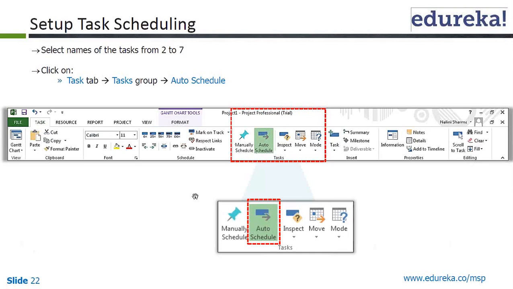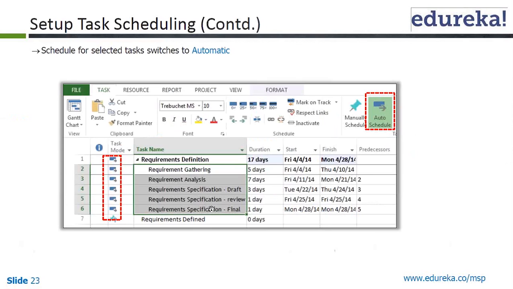So here, as you can see, schedule for selected task switches to automatic. So this is the way it has been done, that all the tasks have been selected, and these 5 are essentially subtasks of requirement definition, which is the summary task of all these 5. So these 5 are selected and you press on auto schedule.